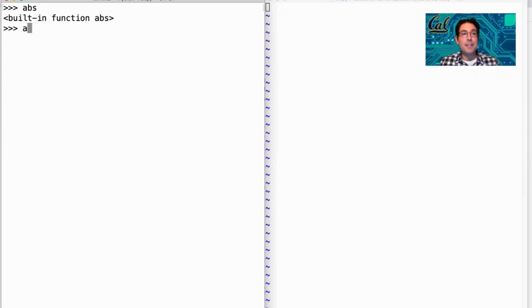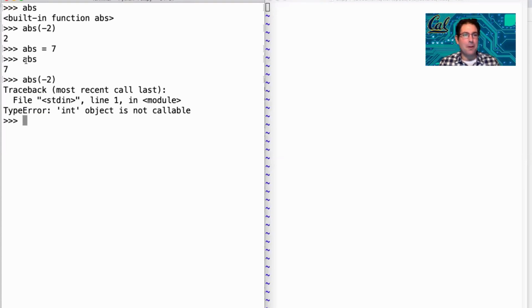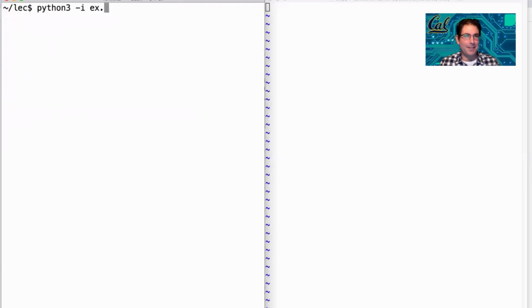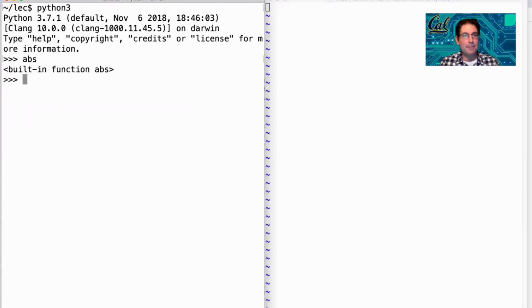It's a built-in function. You can call it. If I assign abs to something else, now the name abs is still around. I just can't call it anymore because abs now means the number 7, and the number 7 isn't the kind of thing that you can call. Okay, so I'm going to quit Python and start over so that I can get my abs back.